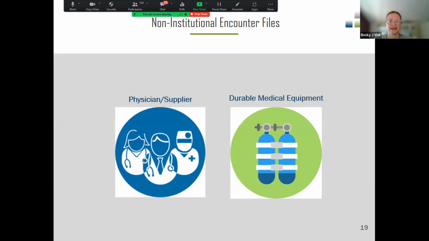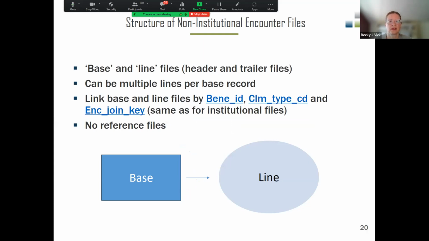So moving on to the non-institutional encounter files, specifically the physician supplier file, otherwise known as the carrier file, and the durable medical equipment file, or DME file. These are the same file types that you'll see in fee-for-service data as well. The structure for non-institutional encounter files is similar to institutional in that there's a base and a detail file.